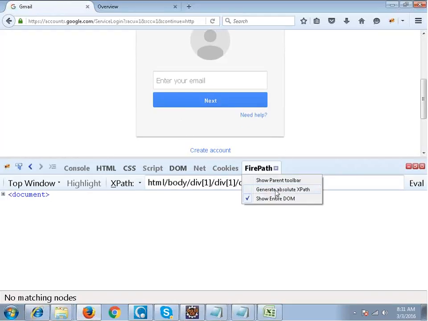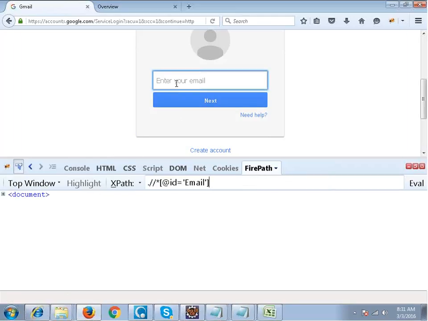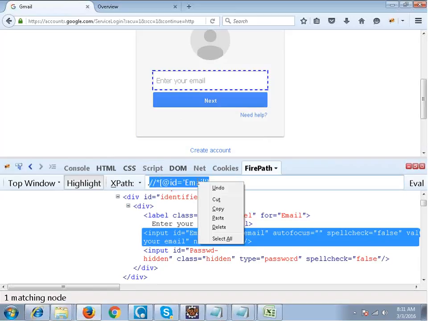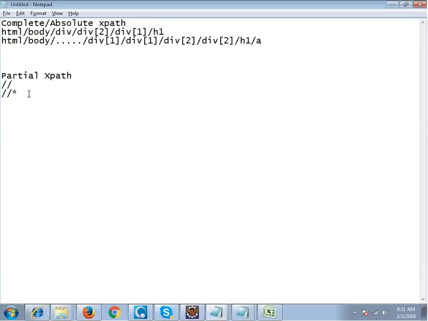If you uncheck the option Generate Absolute XPath, and look at, say, the email ID field, this is your email ID field. This is the XPath: an element whose ID is email.